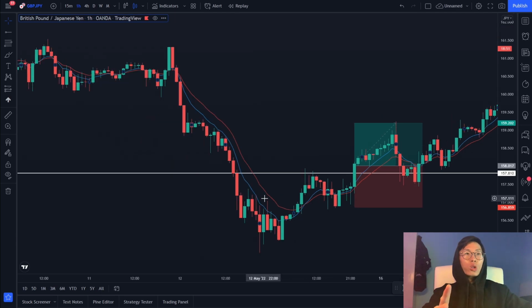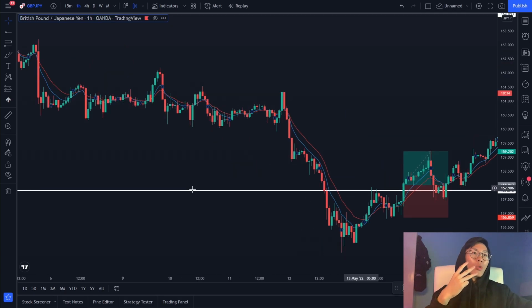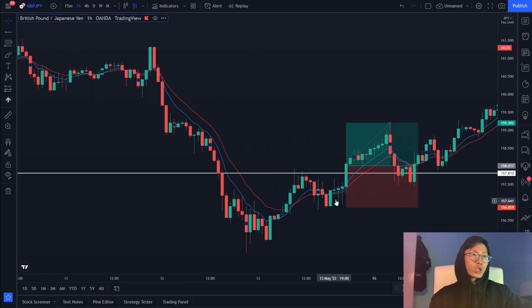And then the second confluence would be the moving average crossover. You can see right here at this point of time, the blue line has crossed over the red line. So before that, it was just a red line above the blue line, but now the blue line is above the red line. So that's our second confluence. And our third confluence could be this key level right here that we have drawn. Price is essentially coming back down to retest this key level. So there we go, our 3 confluences, enter for this trade right here.